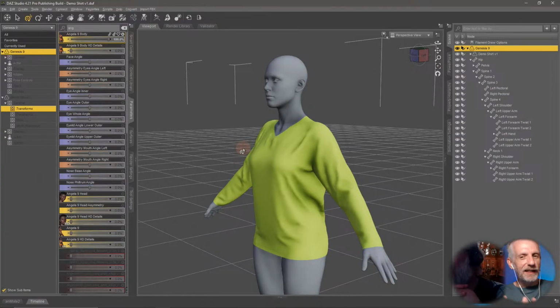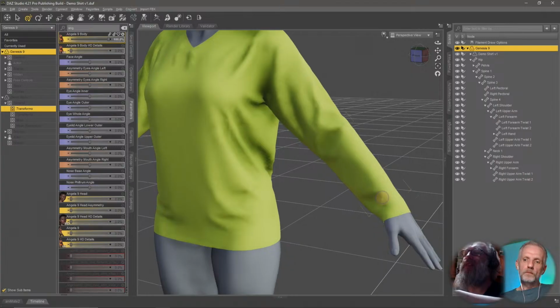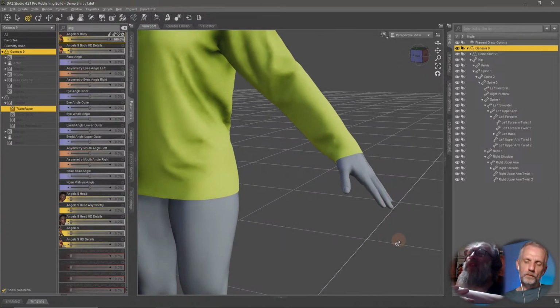No. Explain it again. Okay. So around the wrist, those vertices have got a weight map on them for the wrist joint. Right. If the morph that you're dealing with has particularly thick wrists, and those vertices slide up beyond the wrist joint, when you bend the wrist, that weight map is going to activate. So like wrist is here, that's where it should bend, but if there is a discrepancy, you might find a bend here or there, or some issue that doesn't look good.